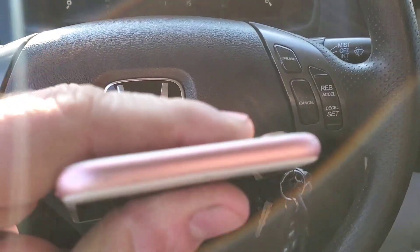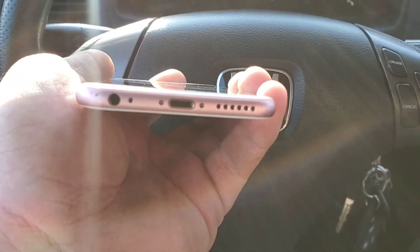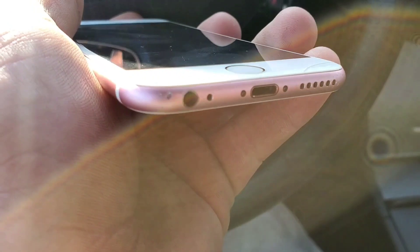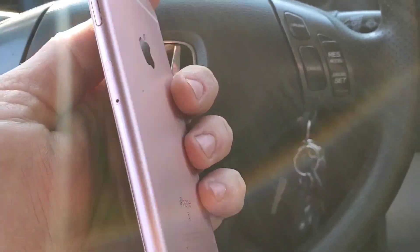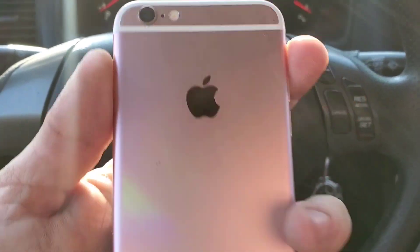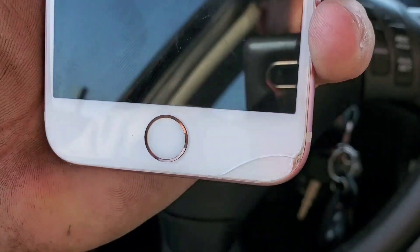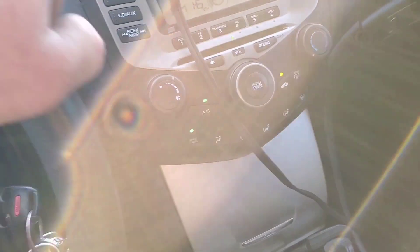We're going to do a little overview of the damages real quick so you'll see what happens. A little bit of damage right there, nothing too bad, just a little nick. This whole side is pretty good, there's a little dent up there and a couple little marks. The back is in decent shape. The screen's got that crack right here, one little crack, nothing else. So let's see what happens.